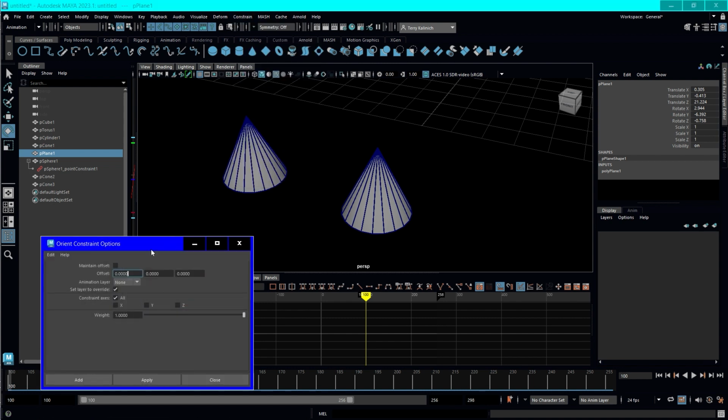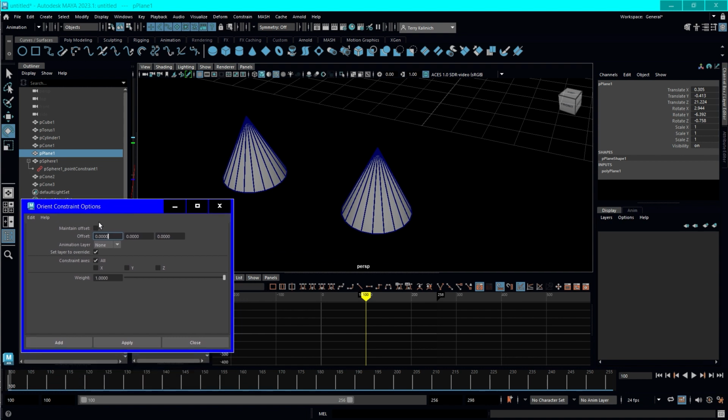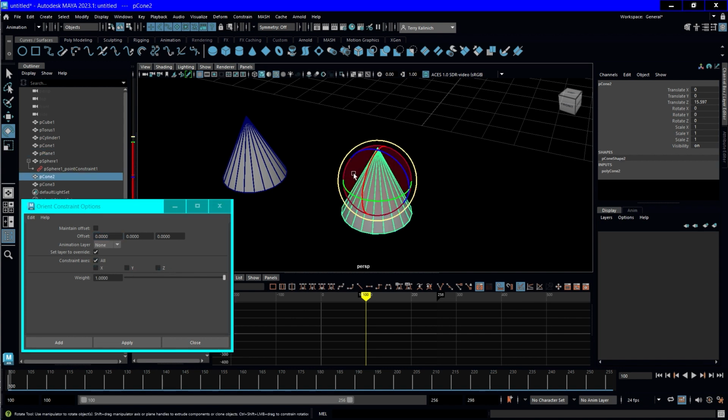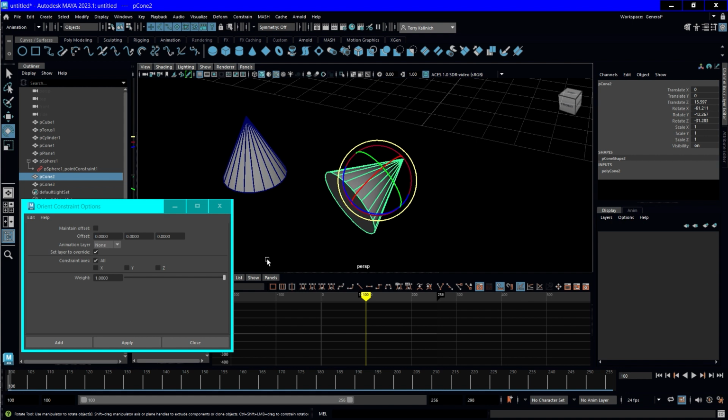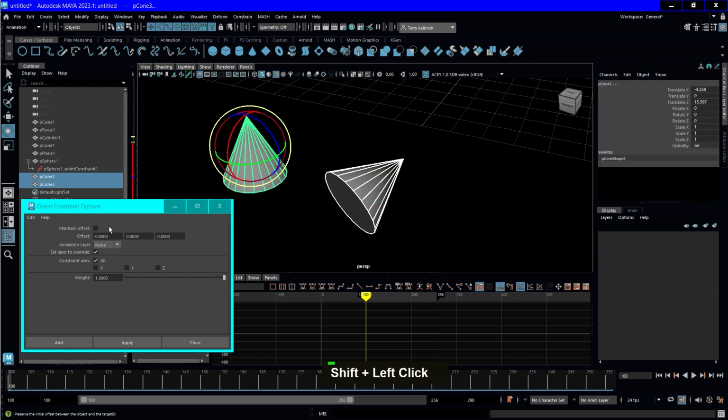And we will have the offset left alone. We're going to leave this on all, so it's X, Y, and Z. And we're going to move this, or rotate it, this direction, and we want this object to match what this one is doing. So this is the parent, this is the child. We do not have offset on.